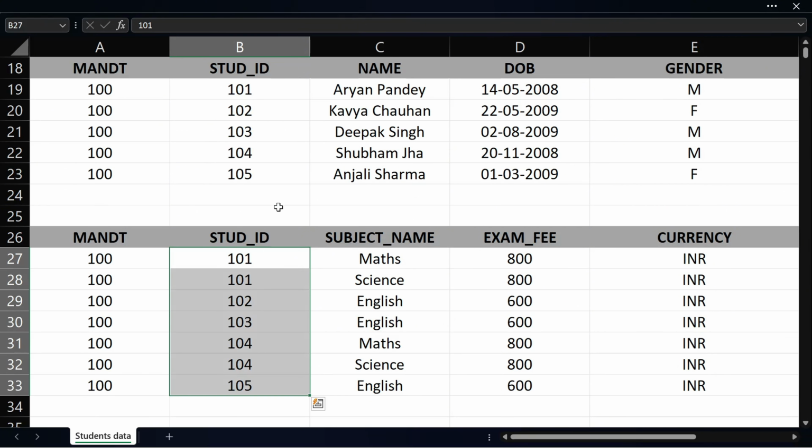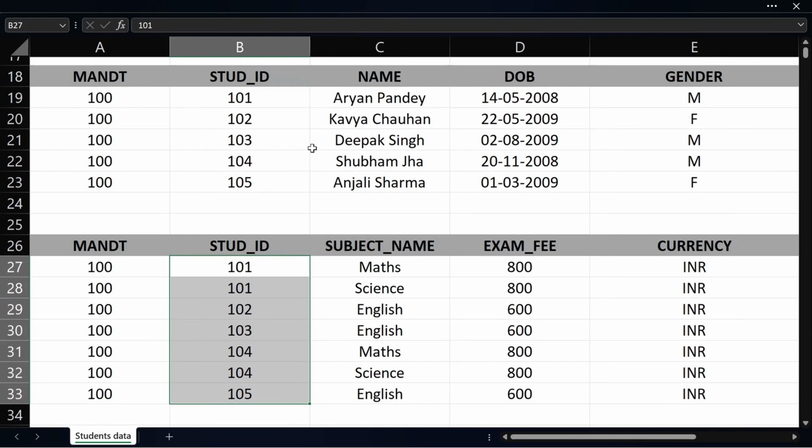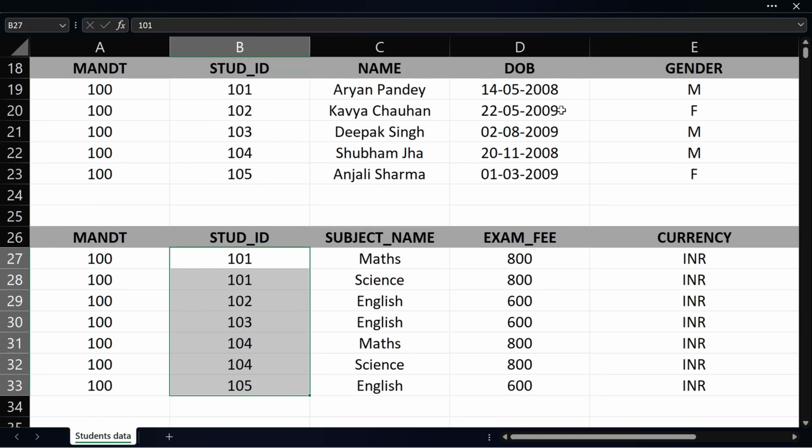If we merge this table with this table, how will it look? 101, two entries. 102, one entry. 103, again one entry. 104, again two entries. 105, again one entry.